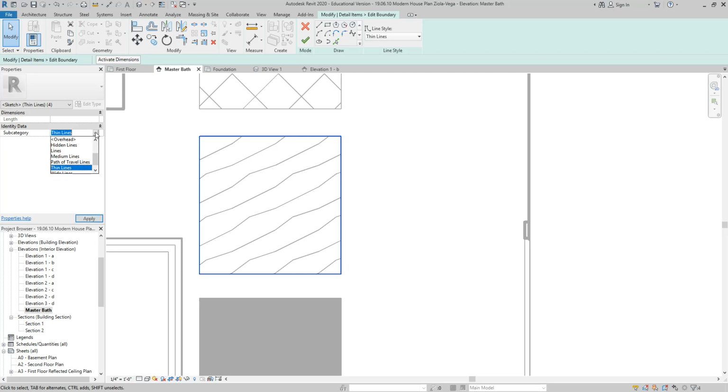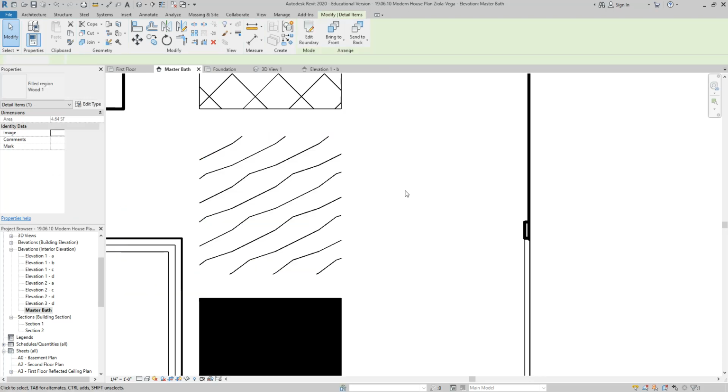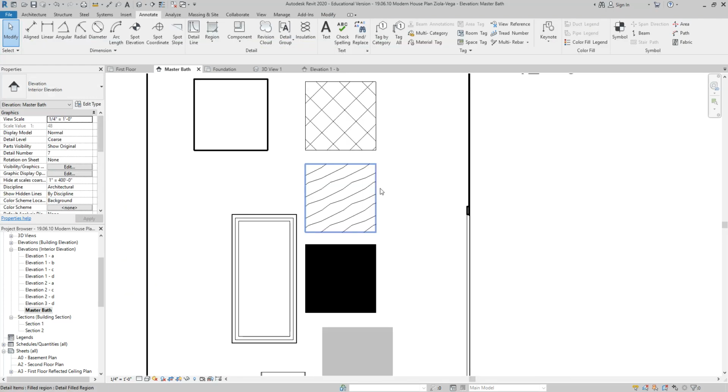And then from there, do you see that if we scroll up, there's something called an invisible line? It's in brackets, so your invisible line won't show up at all. So when you apply and do your green check mark to get out of there, when you click off of it, now you're going to have some funny wood just kind of dangling on the wall.